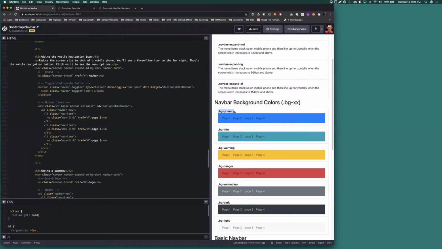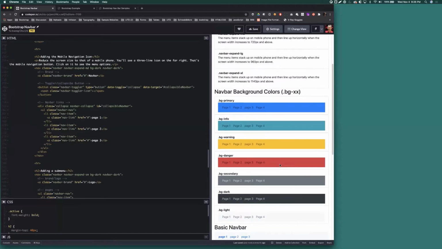If you use bg-primary, then you have this blue color. It's primary because Bootstrap's primary color is blue, so that's why. They are all color coded. If you want to use this kind of green, then you use bg-info, right? And the yellow color, warning, and danger.